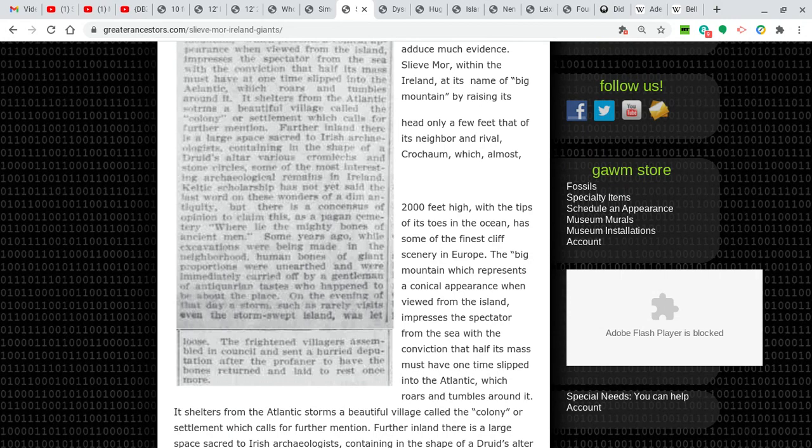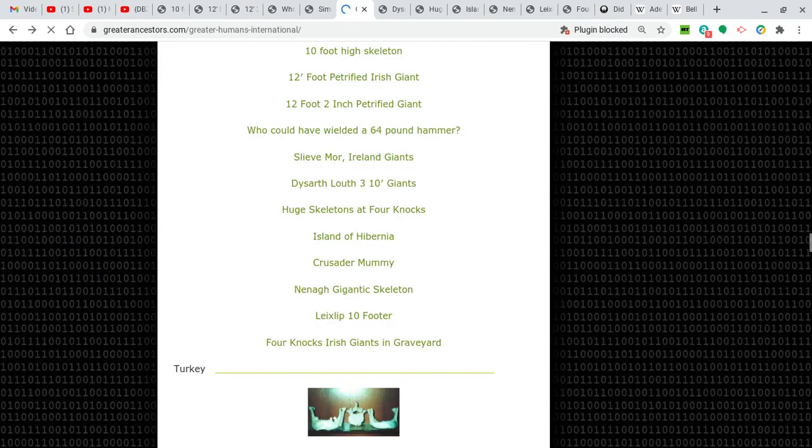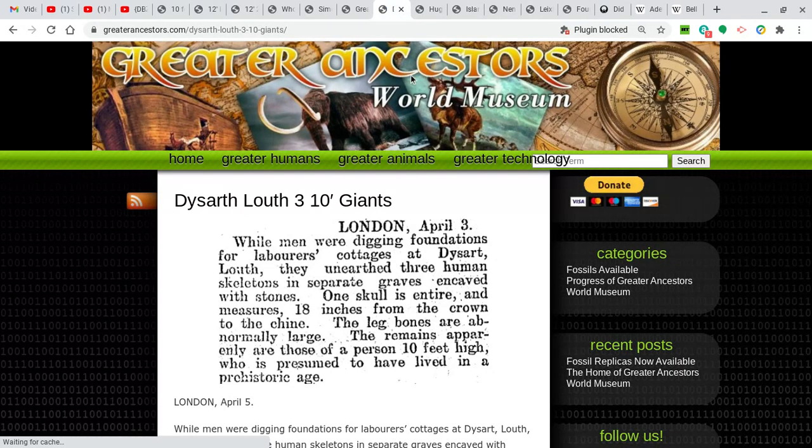So here's an interesting story about the people getting afraid. After the skeleton was removed, they disturbed the bones of the dead, and these people wanted it put back again. And we heard that in the accounts in the Americas, believe it or not, where these people did not want these bones disturbed. They wanted them put back once they were dug up because they feared bad luck or whatever it is. So look, this is how some of these people felt back then. Actually, people didn't want these things dug up back in the past, believe it or not. So in any case, on to the next one.